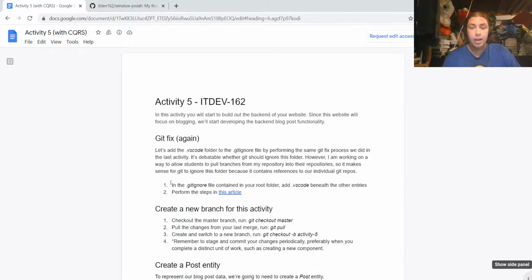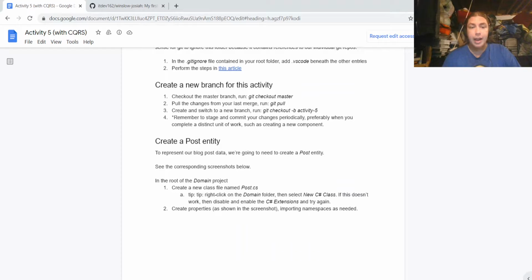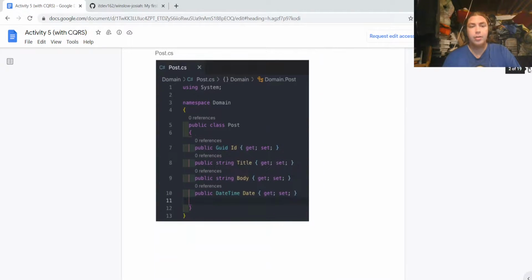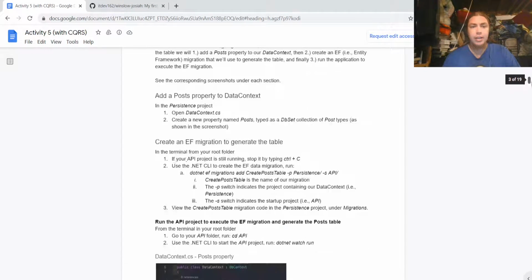Now, today we are working on Activity 5, where we add a new endpoint to our API and a new key to our database in a way and using a tool that we haven't seen before. So let's get right down to it. Most of this I was able to do without much difficulty.